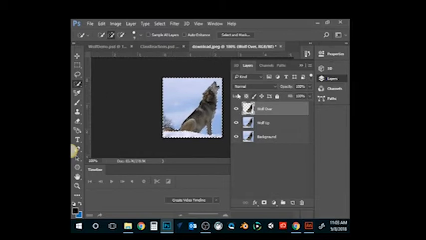Now it doesn't at first glance look like it did anything, but if you go in here and turn off your other layers, what you should see is that you have this layer created here with the background removed. So now we have this image isolated from the background.